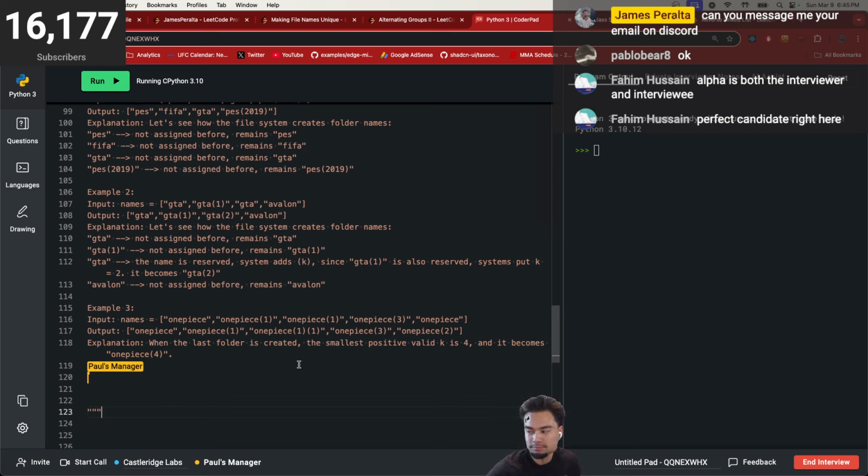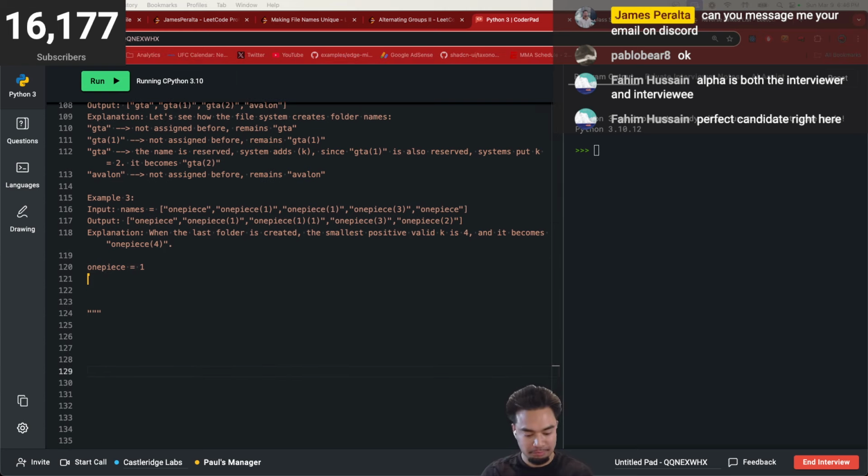This is kind of the tricky one. So let's say we just have a hash map, and let's say One Piece we've never seen before. So we can just write it out as is and store it in here. We store this as One Piece, and now the first available number for it will be a 1. So if we see it again, we're going to put in a 1.